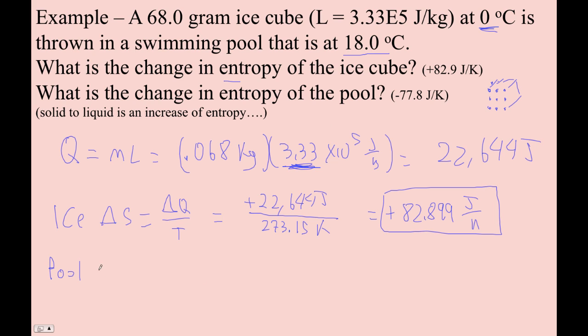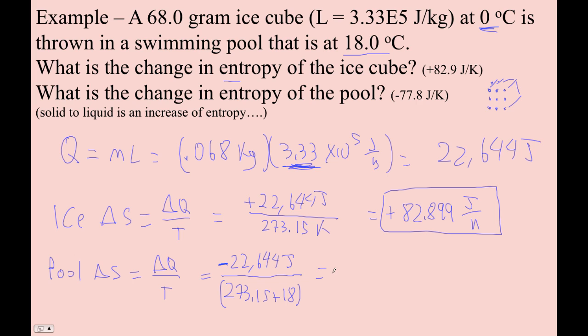And this is a relatively exact approximation. It's still an approximation. Okay, so for the pool, our change in entropy is delta Q over the temperature. So the pool actually cools down. So it loses 22,644 joules. But because it's so big, its temperature doesn't really change much. So we're just going to say that it's 273.15 plus 18. And this is, by the way, more or less an exact calculation. So phase changes like this we're not really estimating, we're calculating.